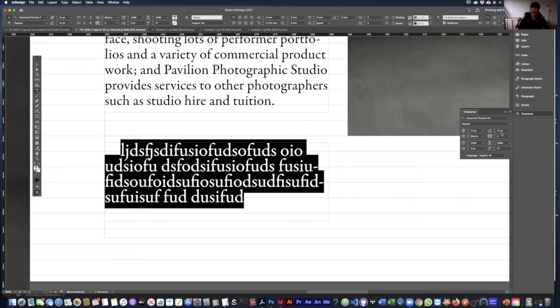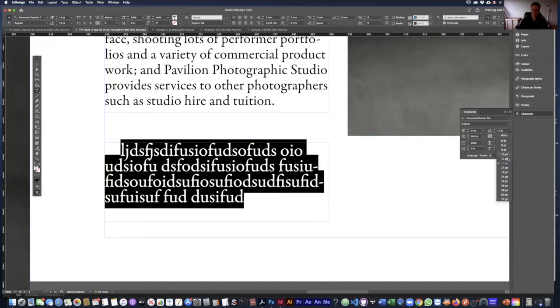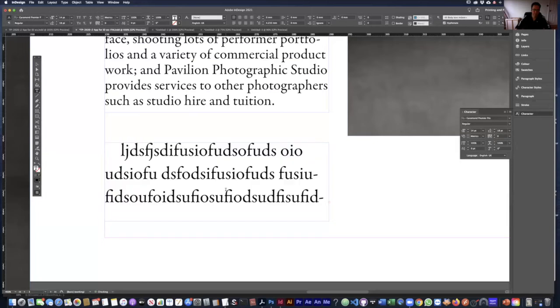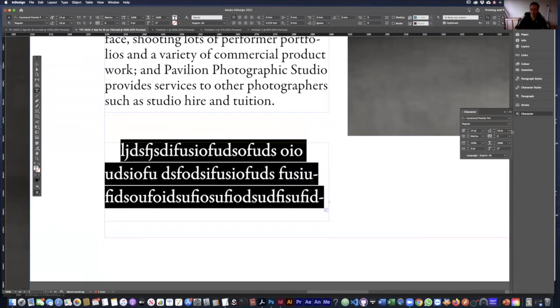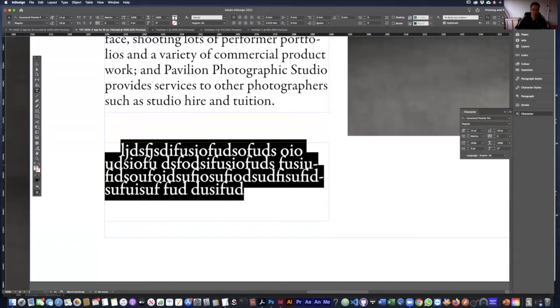I'm going to turn that off because it'll get a bit confusing. But the space between the lines in font terms. If I increase the leading, you can see the space between the lines of text has increased. If I decrease the leading to less than the font size, then you can see that it all crushes over each other.